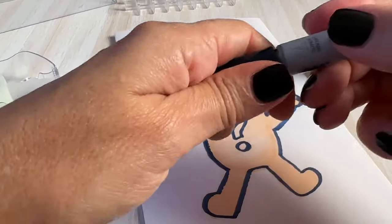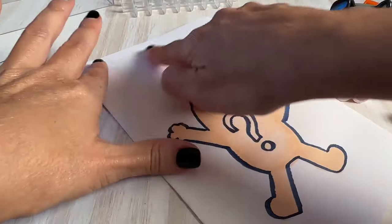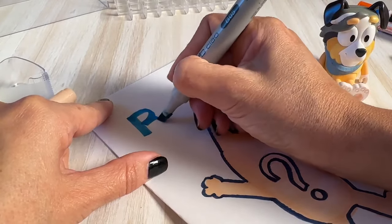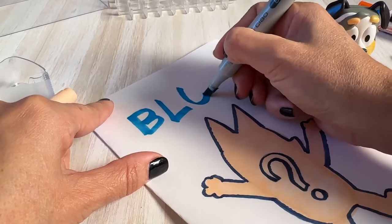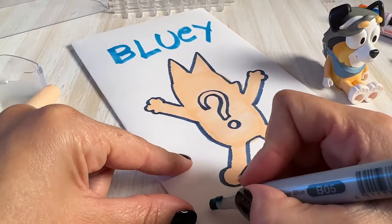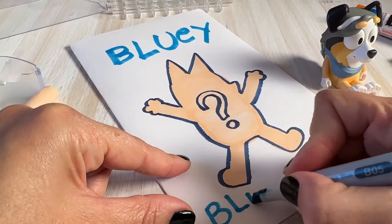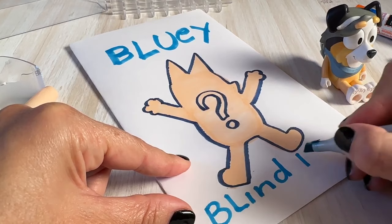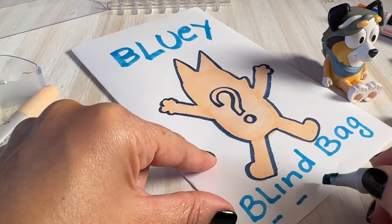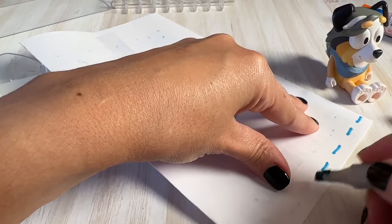That looks really good. Now let's make this drawing colorful. First, I'm gonna write that this is a Bluey surprise. And it's a blind bag. I want to do the same thing in the back here. And on top.